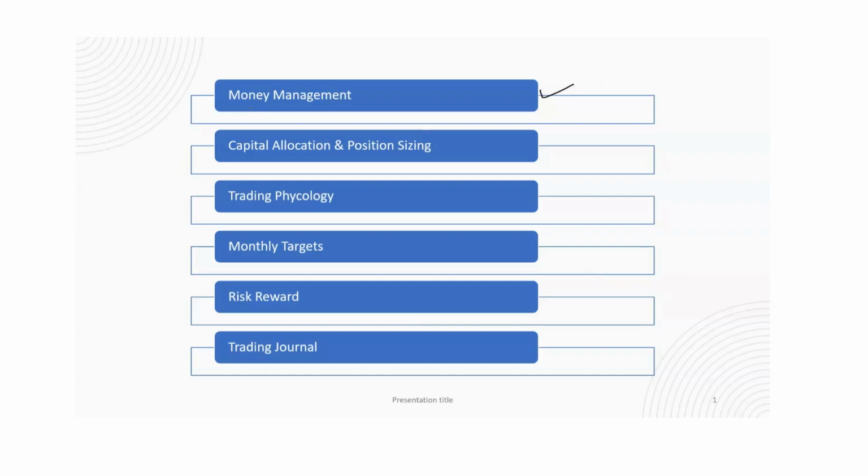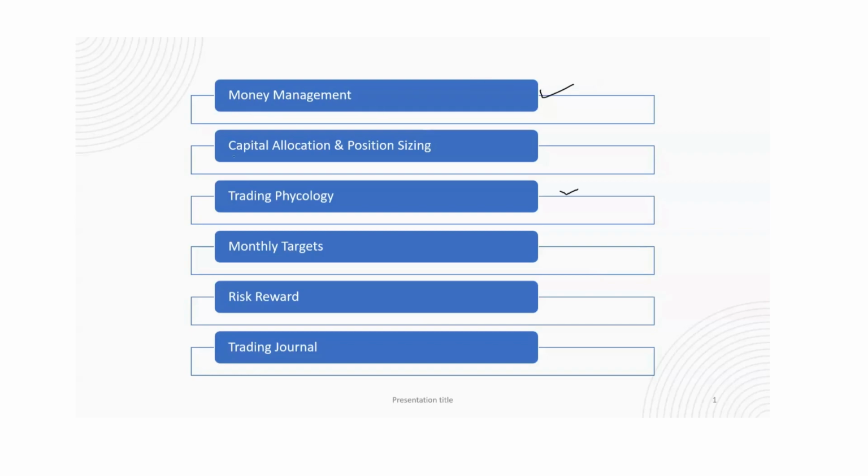Okay, this is just one example. Even with the iron fly, when you have entered with 50% of your capital and VIX goes high, premiums go high, you can enter the remaining capital to take the benefit of these premiums. Okay, these are some examples. And also, say your risk on overall capital is 2%. To reach that stop loss, it takes more time than when you have deployed the entire capital, and your psychology really works very well. These are interrelated. I'll talk about this. Okay, divide your capital and enter when the market comes in your favor.